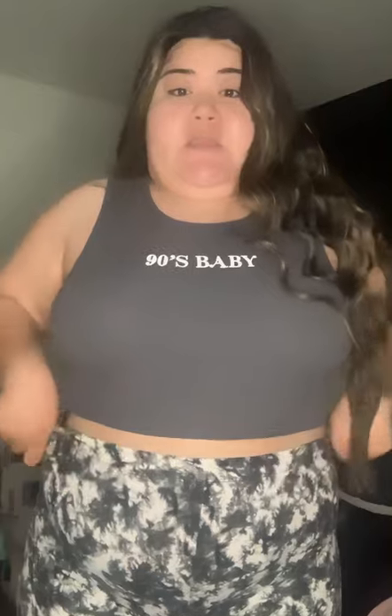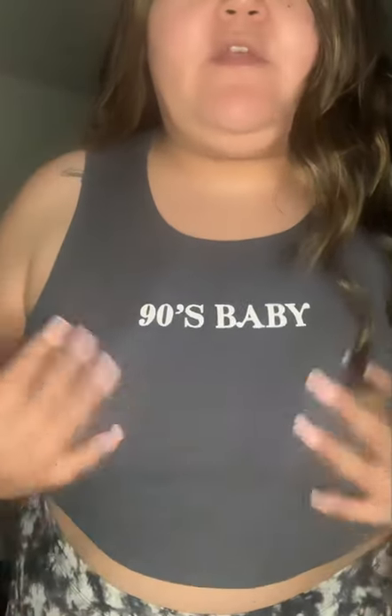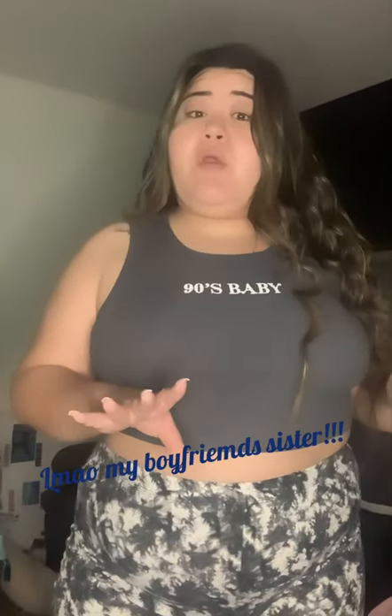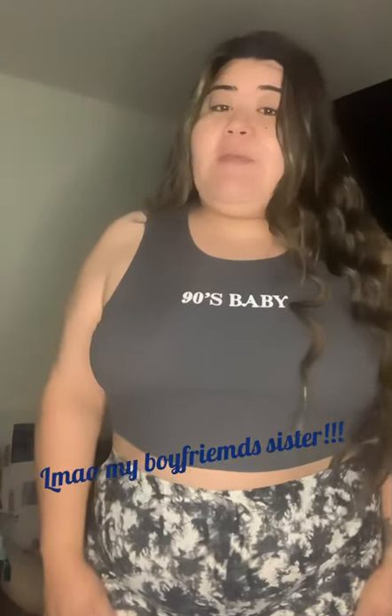This next top would definitely be more like a sleep top, or I'll figure it out. It is cropped — very, very cropped — so it gives you a little gap. I'm not sure how I feel about that gap yet, but it's a basic cute little gray ribbed stretchy top that says '90s baby,' which I am, so I thought it was cute. I'm addicted to biker shorts now — my sister's boyfriend pretty much got me off denim, but if I find some nice denim I'll get it.